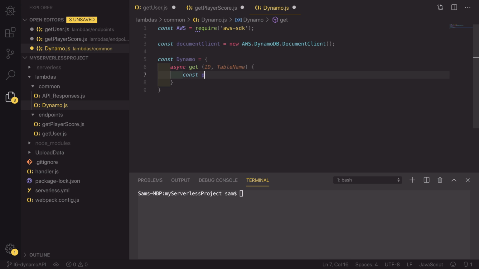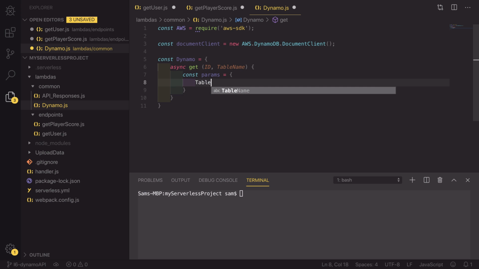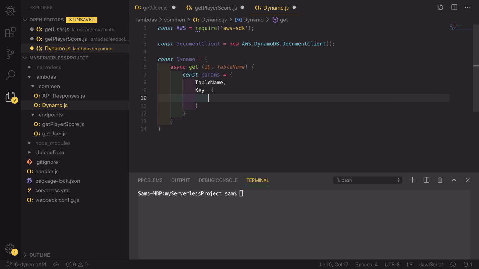So const params equals an object with TableName and a Key of ID. You notice here I'm using a capital T, which is why I've put a capital T in the table name, in the parameters that get passed in, and we're specifying that we have a key of ID.